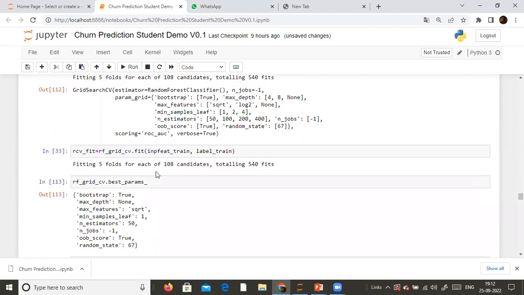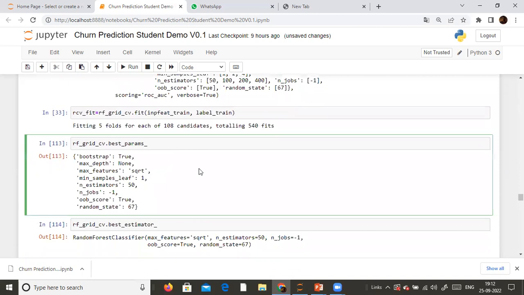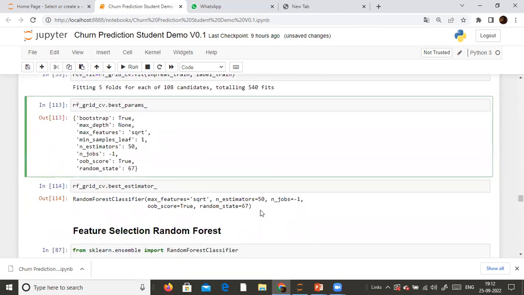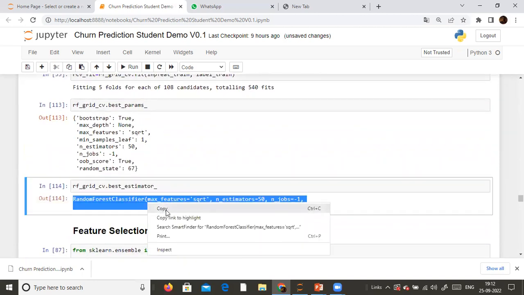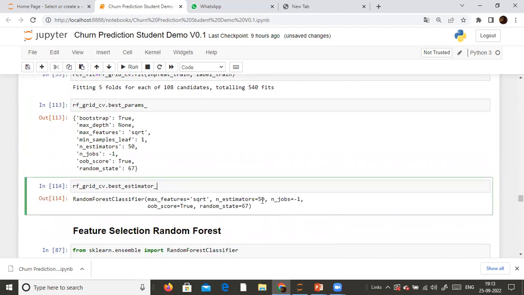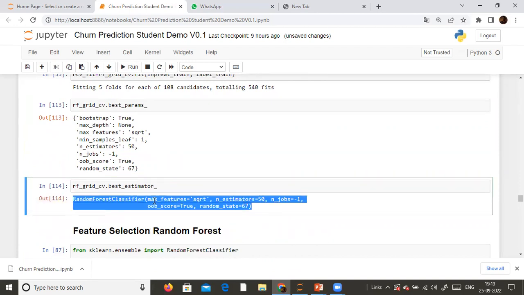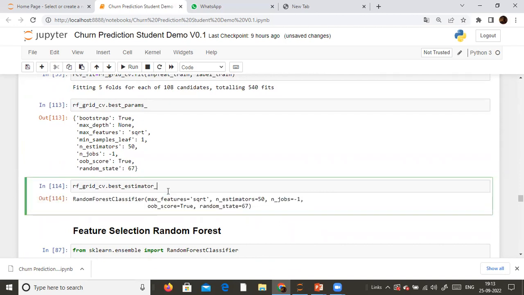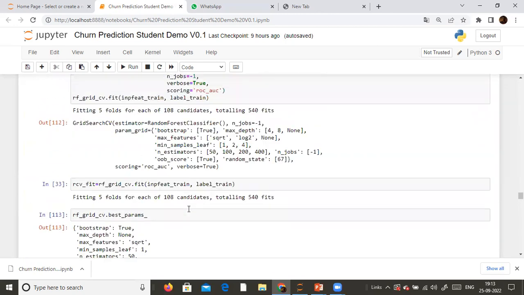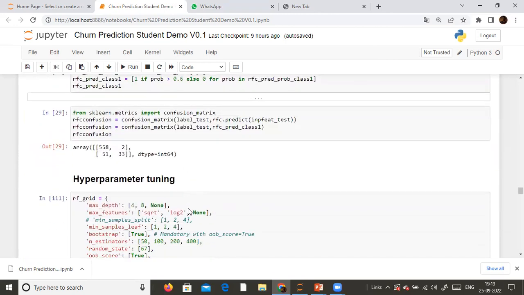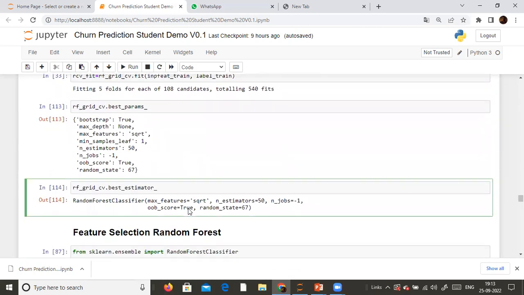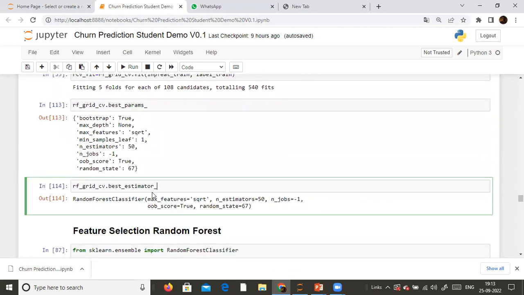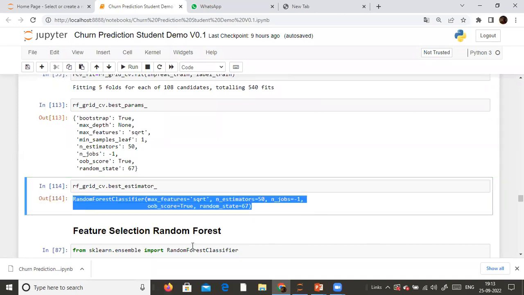So now you tell me what the optimal values for the params are. We can see that, and it gives me the model as it is. So simply you can copy paste it, and then you can use it. So what we do is, okay, this is the model. You go and check it, and the accuracy. What is the accuracy that you are getting? The next step is you go ahead and deploy it in production. Okay, we don't do it directly, but still, there are some other steps. But this is the one. So your model is fit for deployment, okay, with these values.